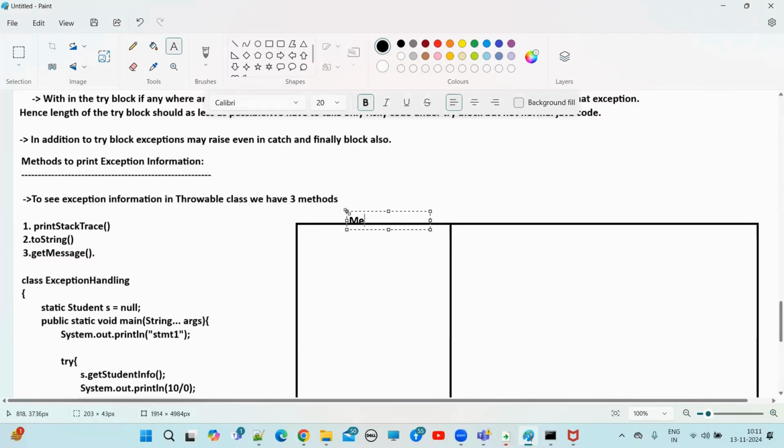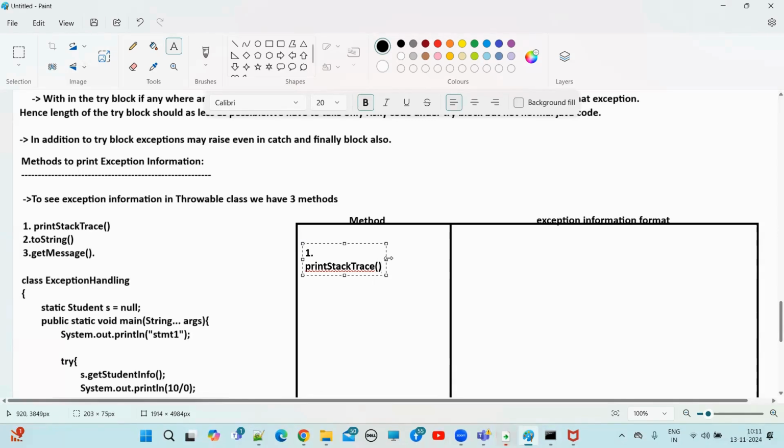Let me take the methods, and here the exception information format. Now tell me, what is the first method? printStackTrace.